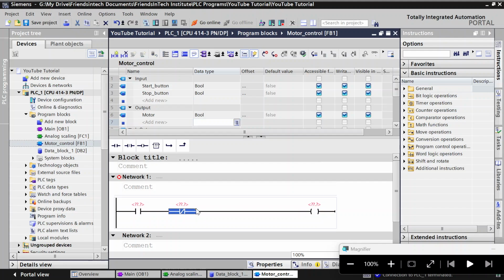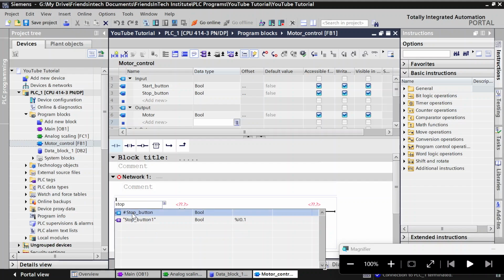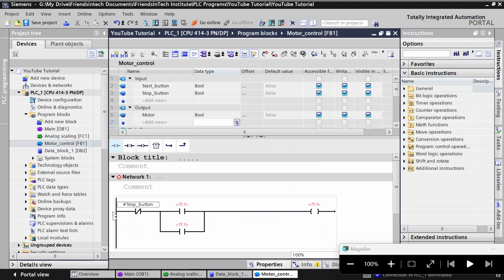So let's say this is normally open. This here will be normally open. This can be normally closed for stop, but you have to be careful here with what hardware you are using. You need to add a latch here, then just complete this. That's it. This here will be the stop button, and we are using this placeholder here.